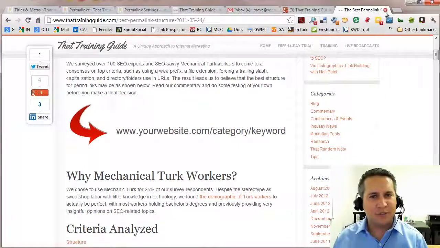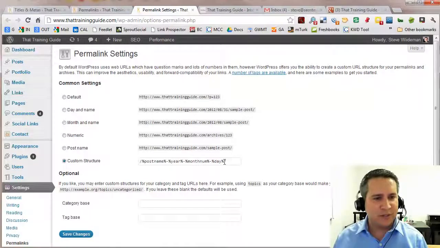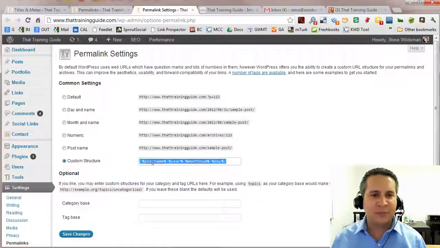But for blog posts, which is what WordPress is referring to in permalinks, I like to do something a little bit different. I like to have the post name in here, and I'm also going to put in the year, month, and day. By doing this, it gives each page a unique numeric value, and it allows me to get into news sites such as Google News and CNN Money and other really cool sites that may pick up on my content and index it.